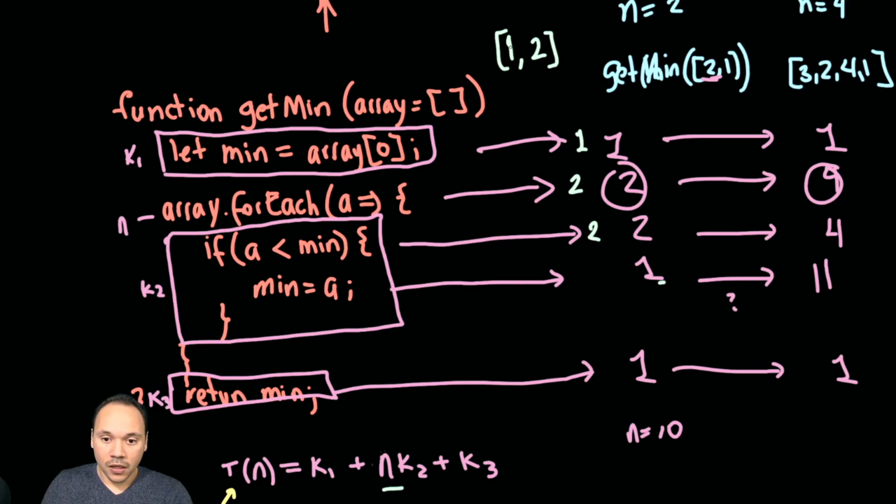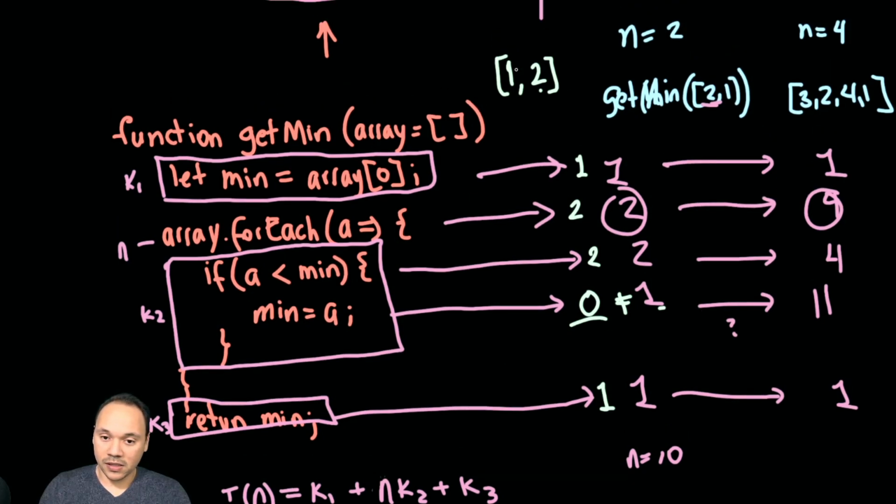So the minimum is 1, and then we are iterating through the array. So is 1 less than 1? No. Then we have the second element, which is 2. So is 2 less than 1? No. So this one got executed 0 times. That's interesting. So 0 is not the same as 1. Everything else will be the same. So you can see that the arrangement, even though it has the same length, executed slightly more operations in this case than in this case, and both are n equals 2.